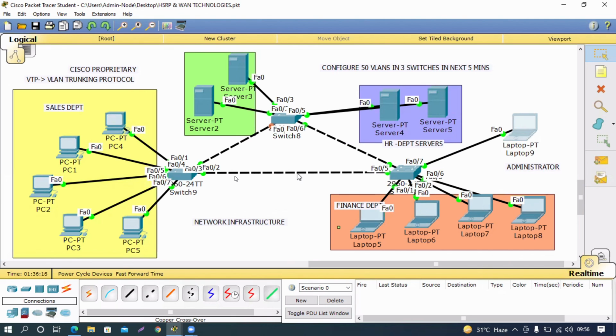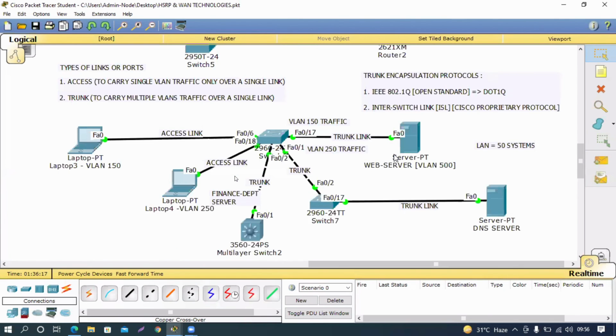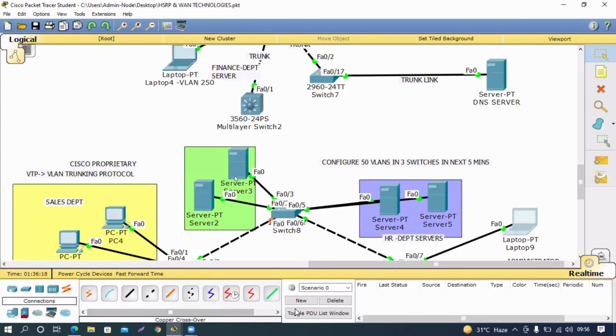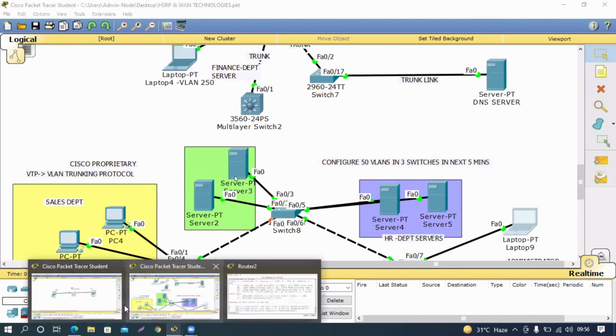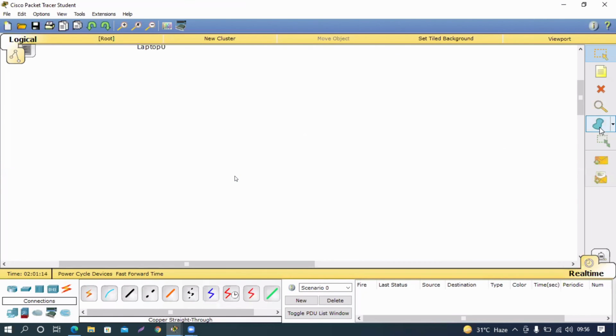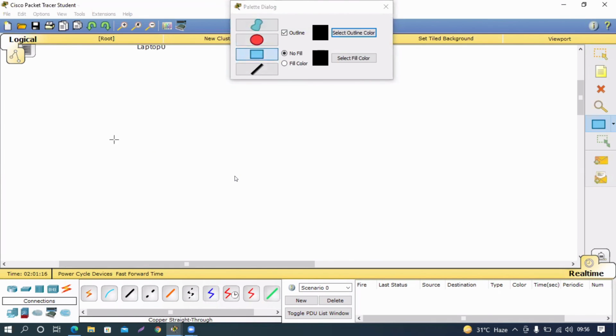Think of it like this: your layer 2 header is like this particular box. In this box, you get lots of information. In one section, you get your MAC information. In another section, you get your VLAN information. This entire thing is your layer 2 header, which is getting attached to the data.